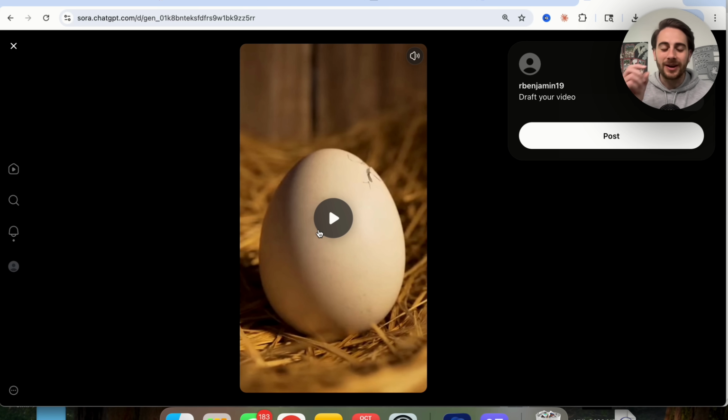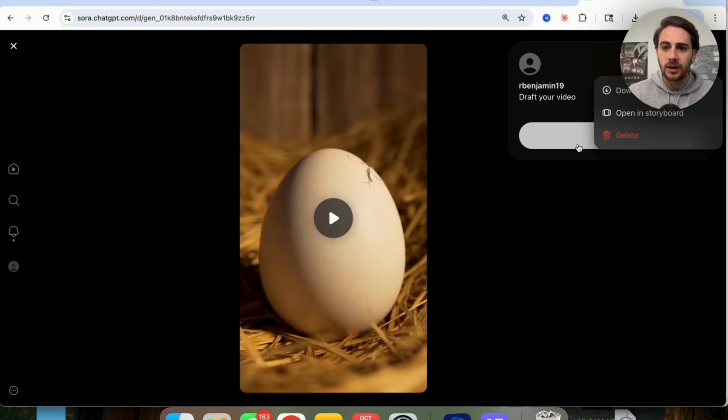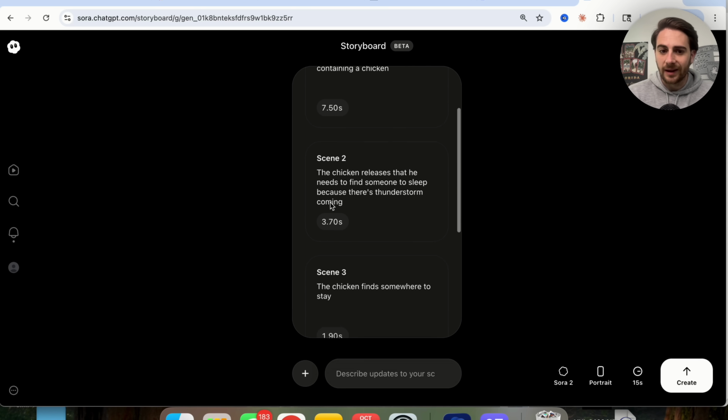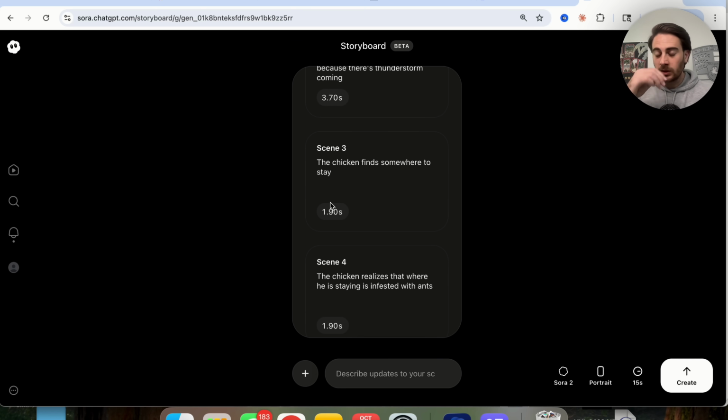So that's pretty funny. It went through. What I probably would adjust is I would come over here and change the speed and the pacing of all of it. I think that this should actually be a lot quicker in the beginning, so we could just come back over into the storyboard right here if we wanted to, and we can mess with the length of each one of these. That's the only thing that I would really change about that. Other than that, it's pretty cool how it's actually able to do that. And again, it generates new scenes.